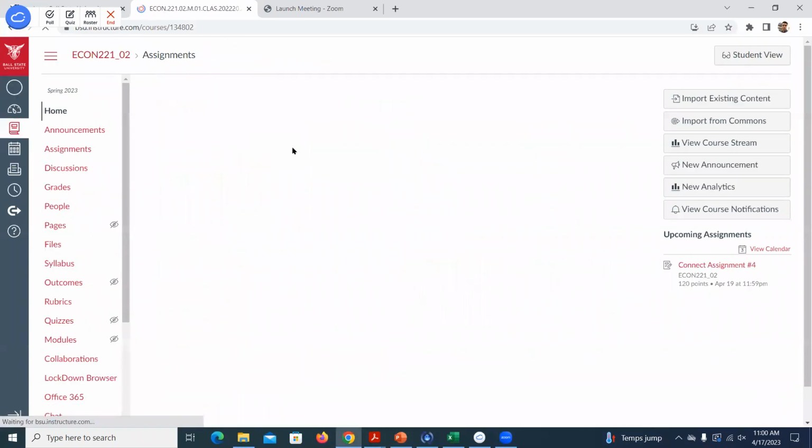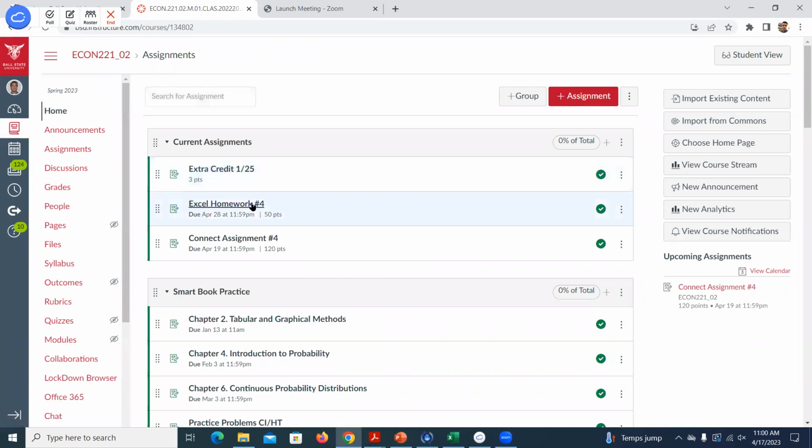So we will. You should have everything you need. That Connect assignment is due at the end of the day, Wednesday. We covered all that stuff last week. I think the last stuff we covered was on Wednesday. We did matched pairs. We'll look at how we do matched pairs in Excel today. That'll be the last question that you need for this 4th Excel assignment. Once again, that's not due until next Friday.